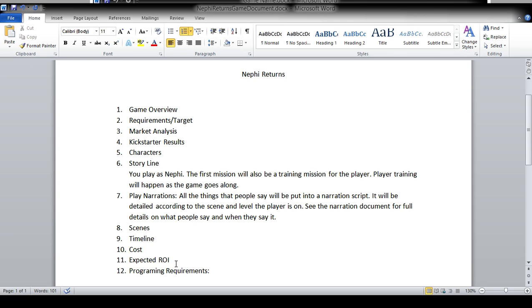Now, forecasting is exactly that. Nobody really knows and has a magic ball to see exactly how well things can go. But you can see from past research and also from current market trends how well you think that it will do. And you can put that expected ROI as well as any analysis or any type of research you've done to come up with that number. And even if it's just a guess, you can put this is my guess and this is what I think. But this is the section where you put that in there.